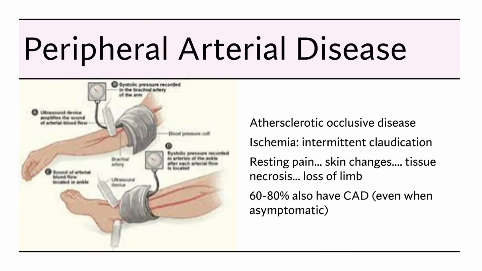That brings us to peripheral arterial disease, which is really the same disorder, just in a different location. Technically, it's called atherosclerotic occlusive disease, AOD, and it is ischemia, but instead of myocardium, it is skeletal muscle. And so this leads to pain, and it's called intermittent claudication. Claudication just means basically a difficulty walking, and in this case, it's due to decreased blood flow.